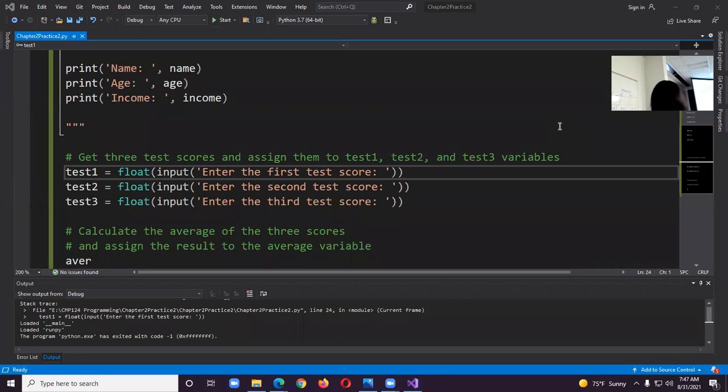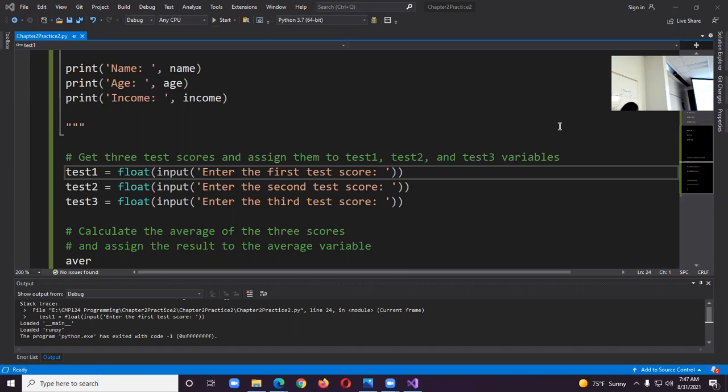Okay, so it will crash if you put in the wrong information because I've specified that test 1, test 2, test 3 are going to receive a floating point number. If it gets anything else, it'll crash. Now it's fine with a whole number because it just puts a 0.0 on that. So if I don't put 0.0, it'll put that on for me. So that's at least understood. But if the user tries to put any letters or punctuation in there, it's not going to accept it. It's going to crash.